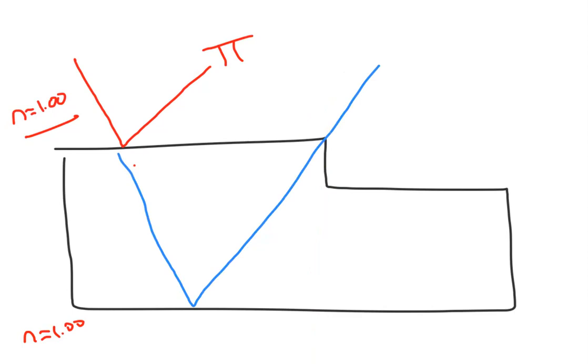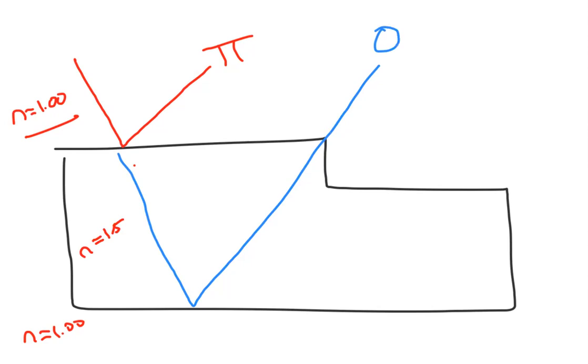Because the glass has an index of refraction of 1.5, we're going from a soft boundary to a hard boundary, and then from a hard boundary back to a soft boundary. Sorry, I said that backward earlier. That's what I was trying to say. Because we're going from hard to soft, there's not going to be any phase shift.